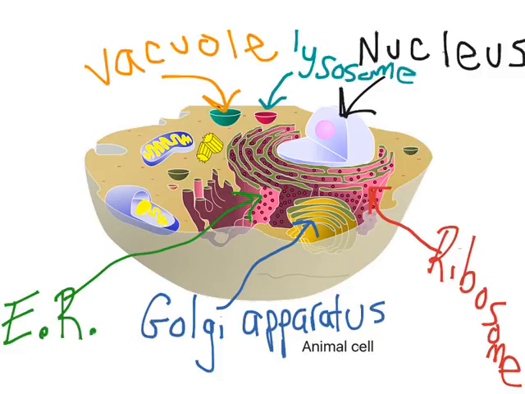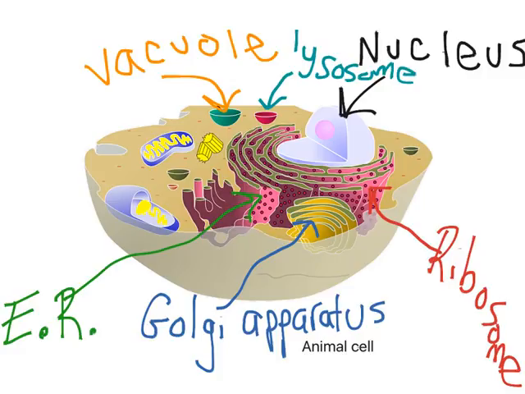This again is very important. If you have a toxin enter the cell, the lysosome can break it down using enzymes. One of the dangers of the lysosome is that those enzymes, those structures that break things down, can malfunction. If a lysosome becomes damaged, those enzymes could start to break down living portions of the cell that help keep it functioning. So lysosomes are really important, but again, when something goes wrong, that can be detrimental to the cell.